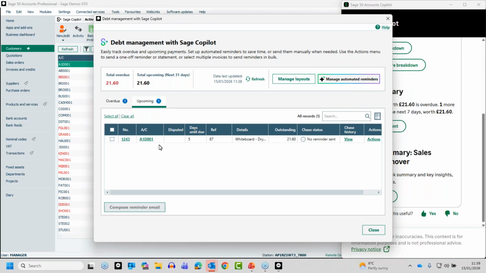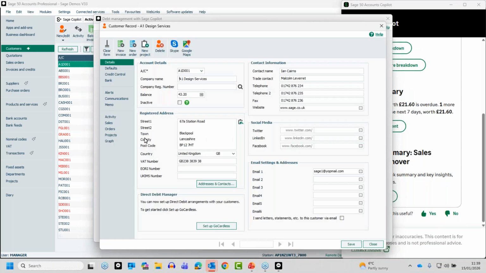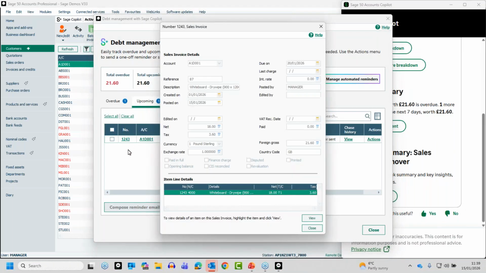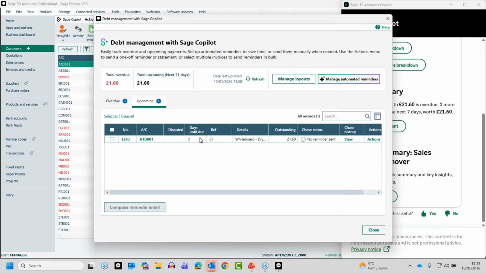Now from here, I've got various links, so it'll identify it. I can see it's for this customer. Again, the links as you'd expect. So if I click that link, it takes me into the customer record. If I click this one, it refers to the transaction number itself. So it takes me to the transaction detail. So I can see the audit trail transaction information. I've got other bits of information as well. I can see it's invoice, in this case, number 87.